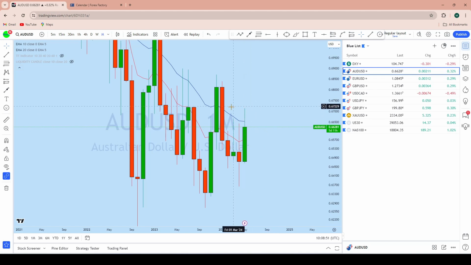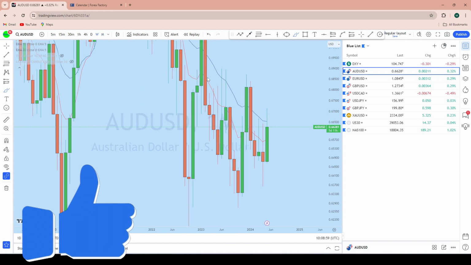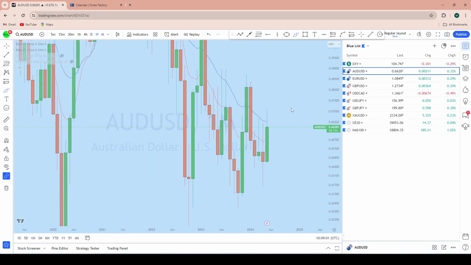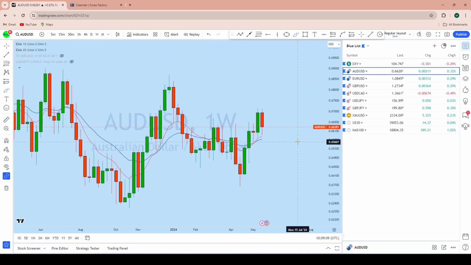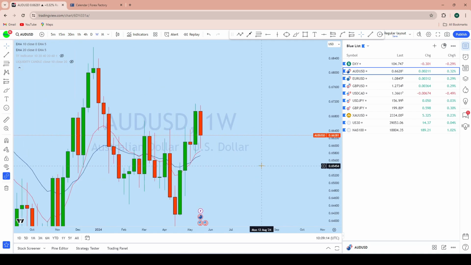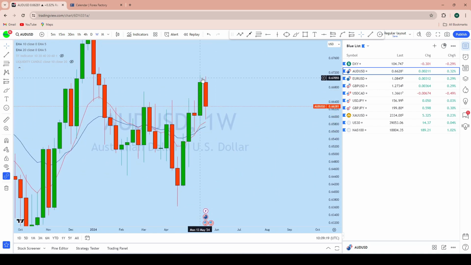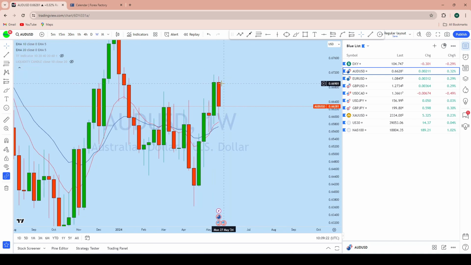As you can see, with a long wick at the top and a healthy body, AUD/USD may move up to fill that long wick at the top. Now, looking at the weekly chart on AUD/USD, I'm waiting for the price to refresh. From the weekly perspective, this is a strong bounce followed by a narrow doji, followed by a very strong bullish candlestick pattern, and we can see there is another red candle here with a long wick at the bottom.